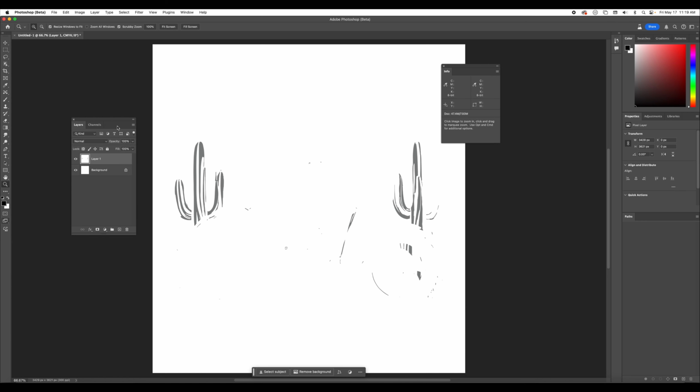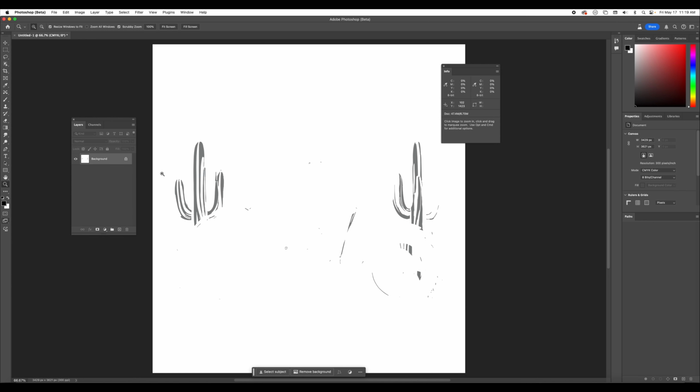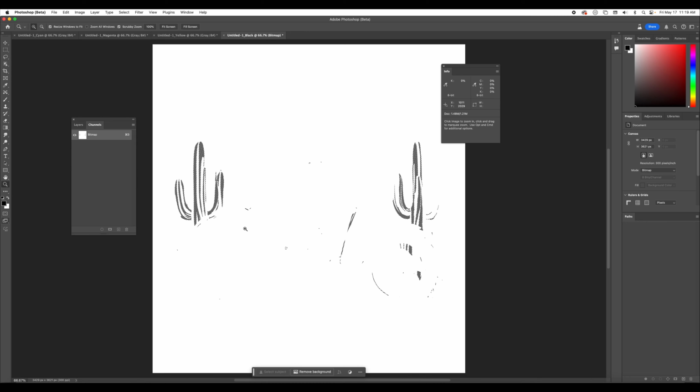And then we need to flatten this. And then split channels. Now we're on the black here. We can immediately go to image mode, bitmap, and then use the same settings as we did before.